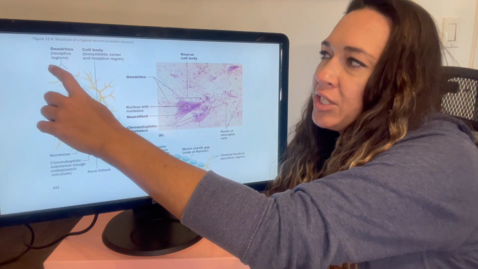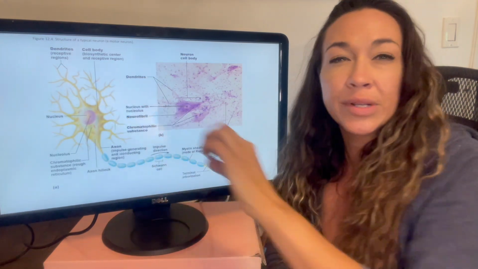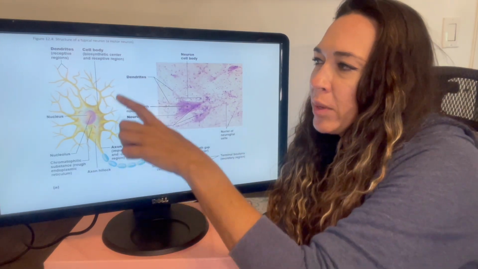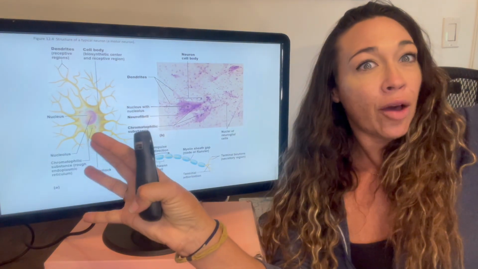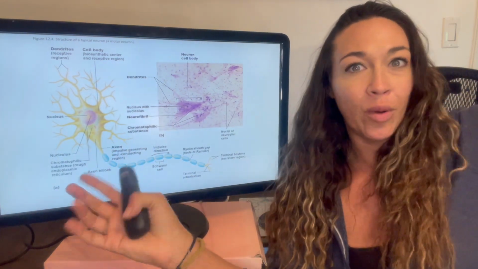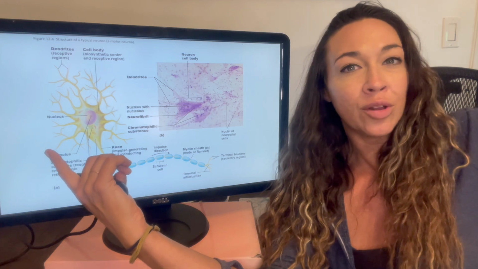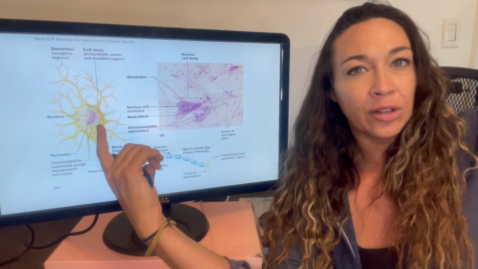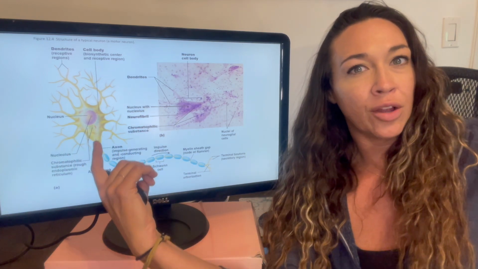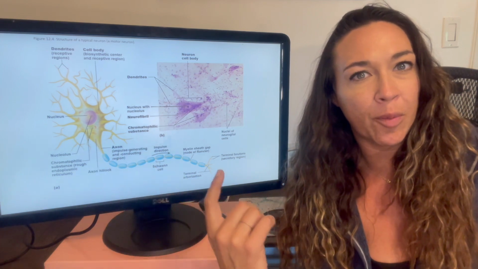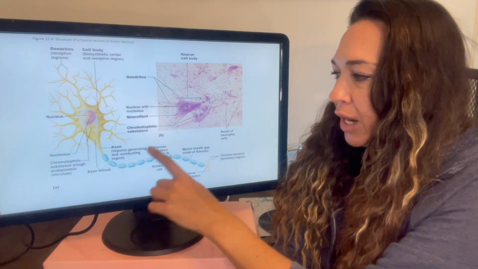Right, these guys are dendrites. These are essentially the receptive regions, which is why there's so many little branches here. They're reaching out and they're going, hey, I'm waiting for my signal from whoever. And then once they get a little signal triggered, it's going to send the signal in and then down through the axon hillock, and then all the way through these right here.